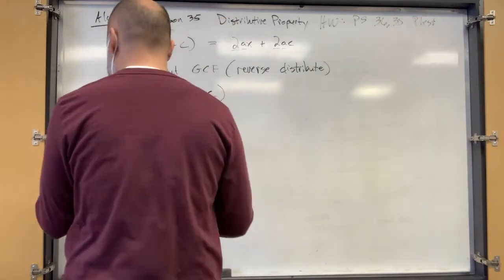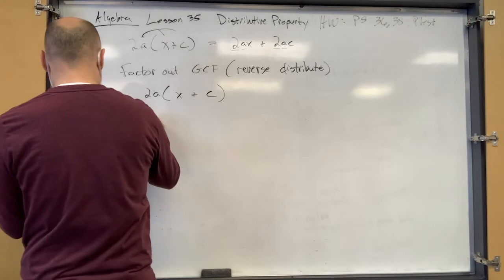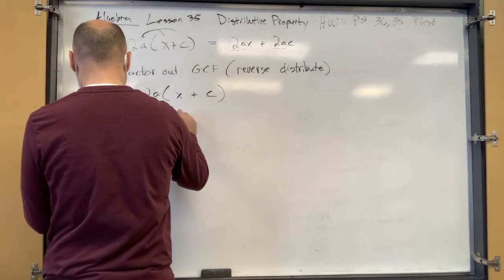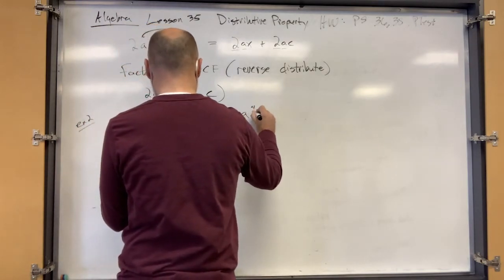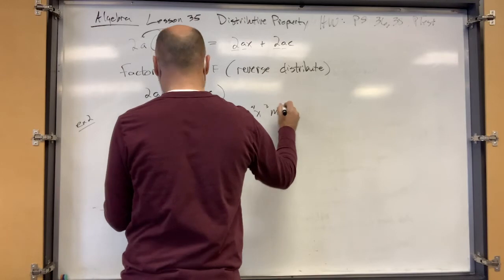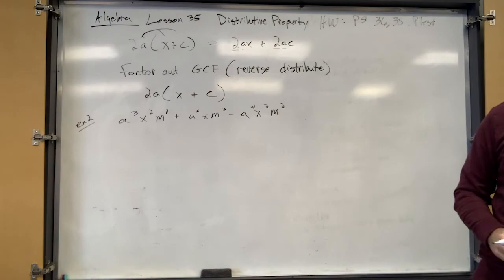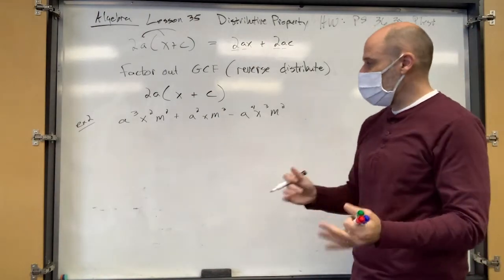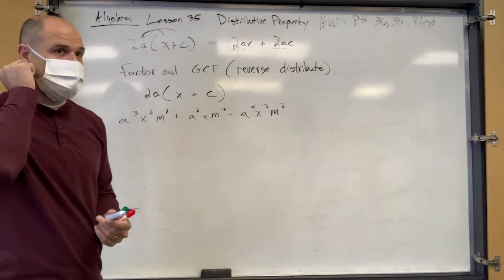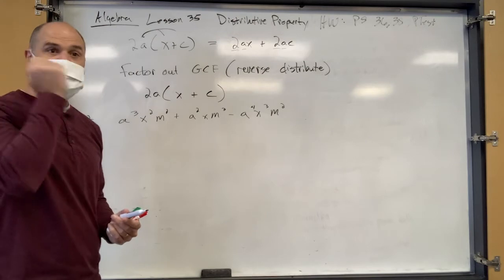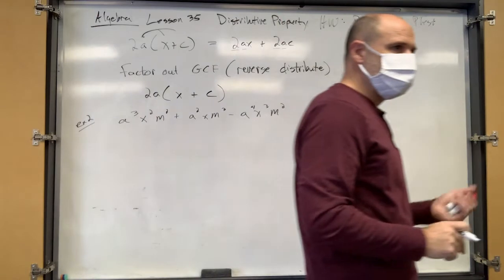Okay, so let's just start with another example. Example 2. Let's see if we can factor out the greatest common factor. Okay, so last time on Thursday we were just looking for the greatest common factor, but now we're factoring it out. So the first step is to figure out what the greatest common factor is. Can you guys see it? We don't have numbers, so we don't have to worry about that. How do you identify the greatest common literal factors?